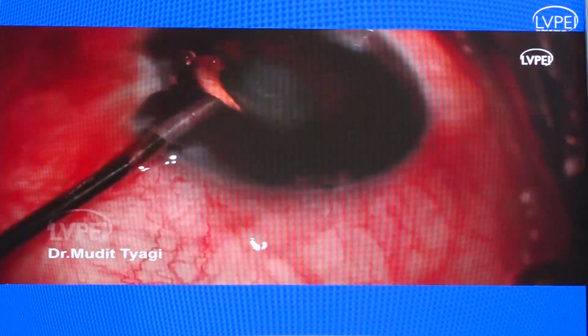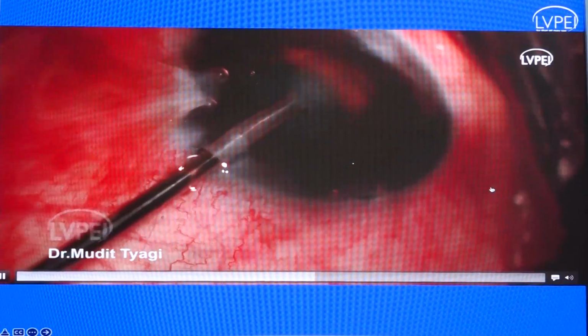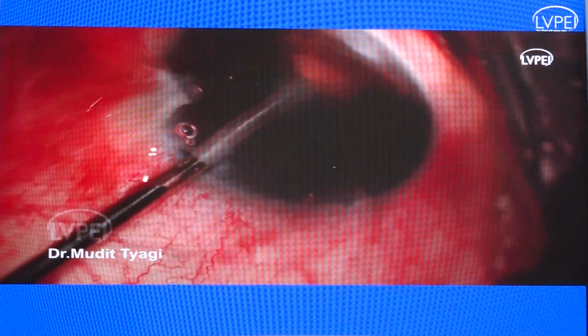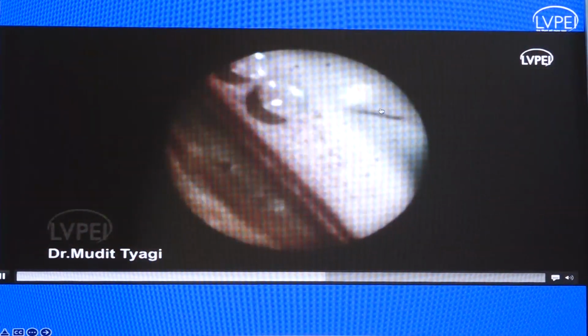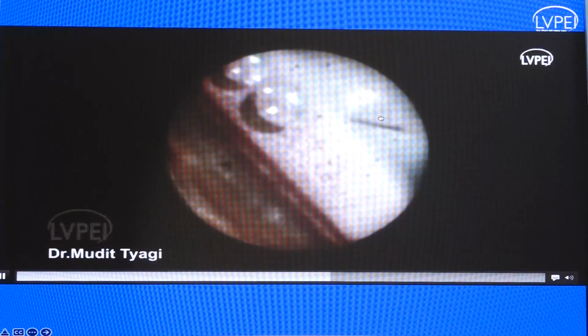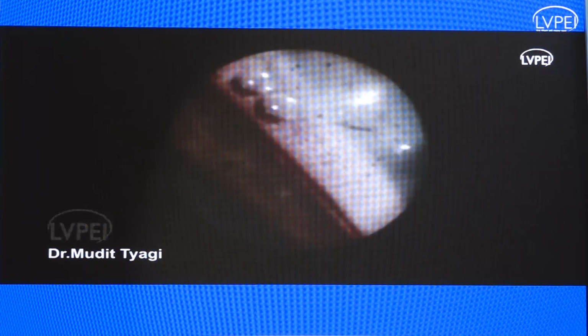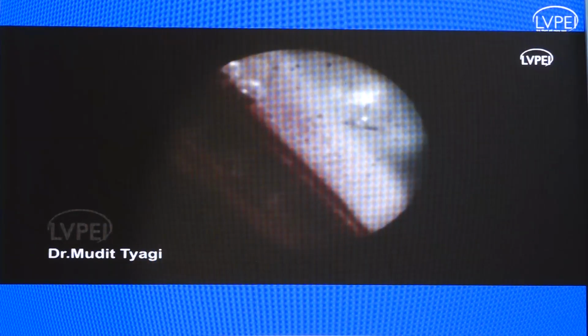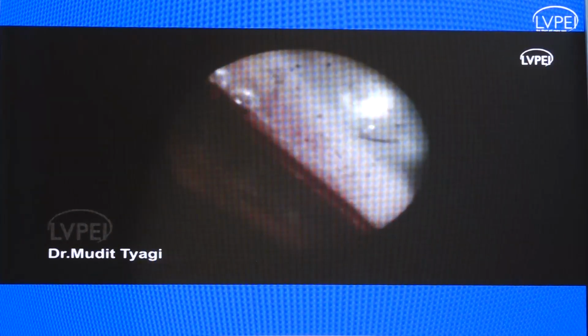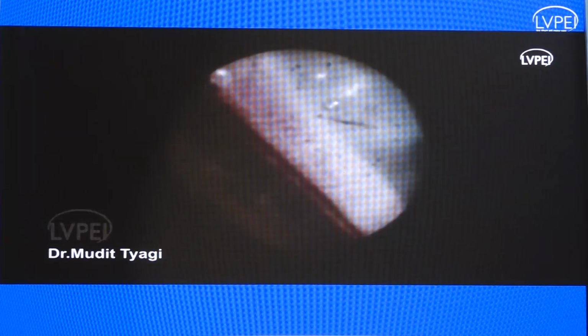Okay, so we were able to go inside, and subsequently what we found, when we visualized the angle, was that we were able to visualize the stinger over here, which was deeply embedded. From the other side, we made one more entry and got inside the eye. We are deepening the angle with the help of a viscoelastic, and the endoscope again beautifully allows us to visualize these angles.